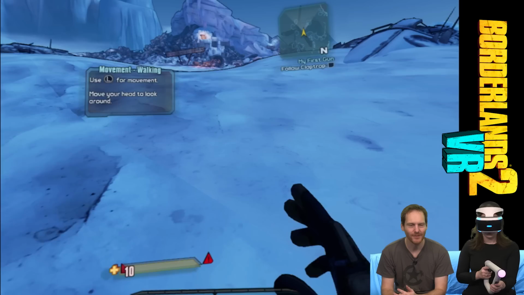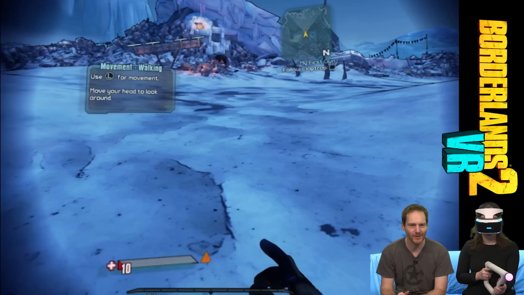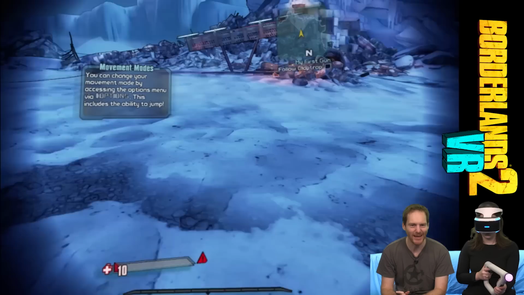Give me a gun! Where's the gun? Give me a gun. I can't remember this bit when I played through the VR missions. I think I just was like, come on, give guns. Make guns happen. Make boom happen. I want loot, I want guns, I want 3D virtual reality shooting.